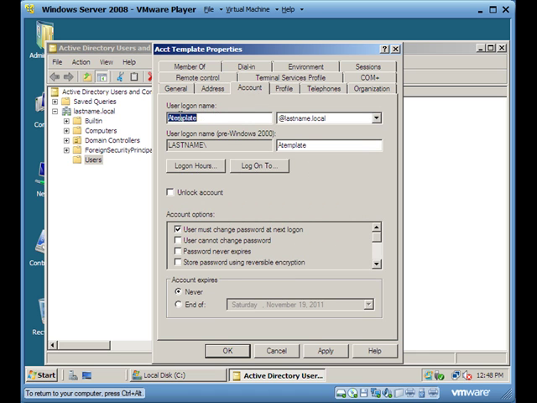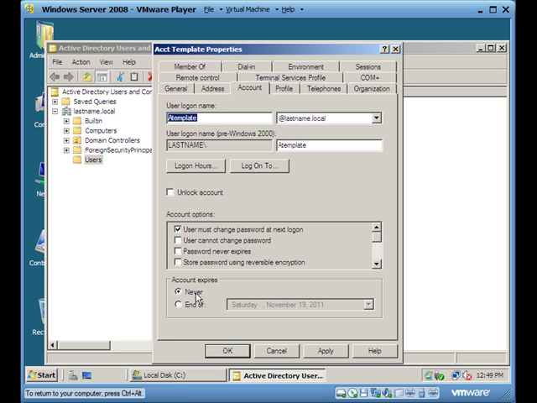Our account settings, the user local login name will automatically change as we create new users. We can set login hours in which to limit when someone can log in. In today's 24/7 workforce it isn't practical to limit the hours users can log in. We notice we have the user must change password on next login, and account disabled is still there. Any of these account options can be set and will be copied as we copy our template user.